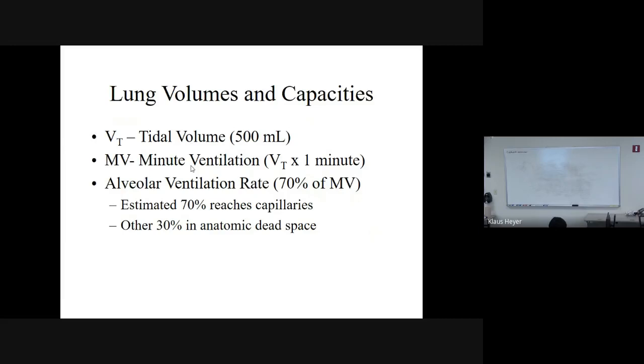Adults breathe about 12 to 20 times a minute. I use 16 as my FRR, fake respiratory rate, when you're being too lazy to actually count what the patients are doing. So my FRR is 16. Some people go higher, some people go lower. I just go right in the middle between 12 and 20.